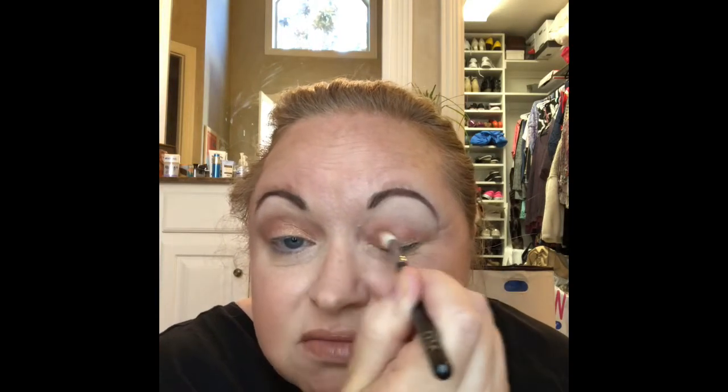So on the lid, I'm gonna use a very pretty light peach. And I'm not gonna do a cut crease because right now I'm just trying to show beginner level talent. And I know I could put something in the outer crease to make it darker, but maybe just for Joel, I will keep it real and keep it real light. Like, I'm trying not to exceed the crease by putting on this pink. And I'm going to avoid eyeliner at this point because I haven't really gotten that down in all the years I've been doing makeup. So Joel, this is my look.